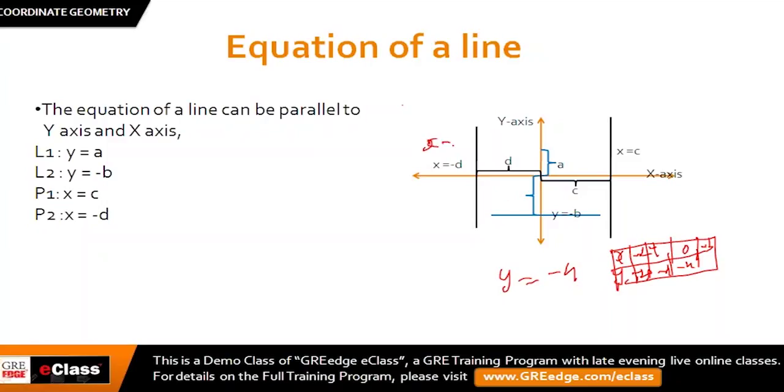Similarly, if I have a line x equal to minus 3, it indicates that for all the y values, x is always minus 3. So this would be parallel to the y-axis. These graphs are called constant graphs. In terms of function, we may refer to it as a constant function. Clear, everyone? Others?